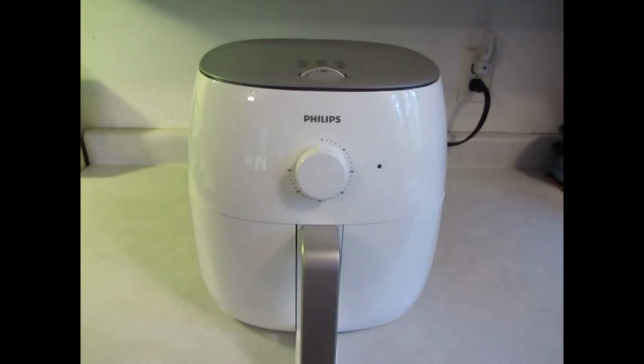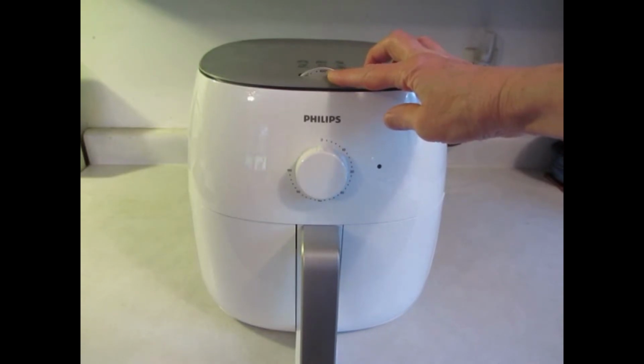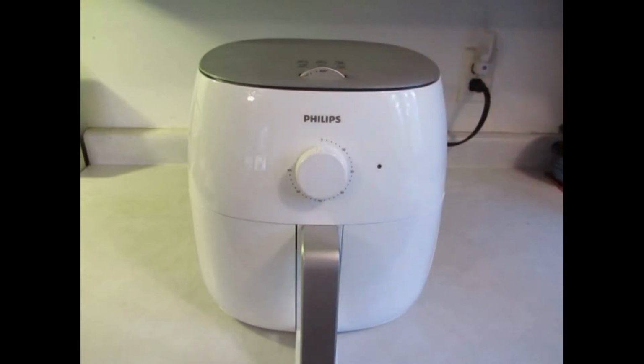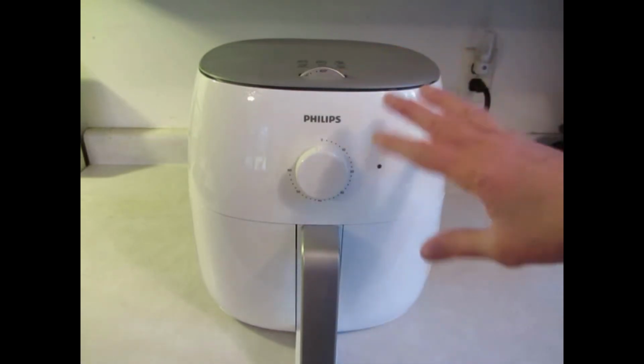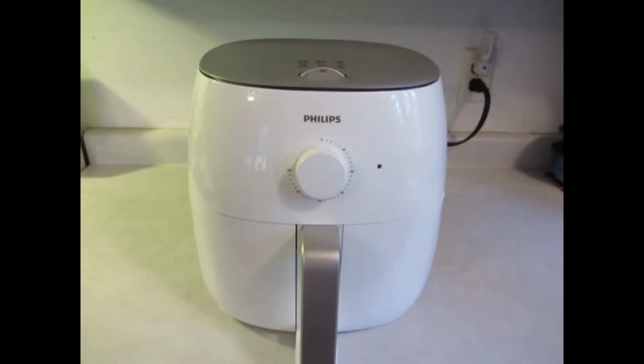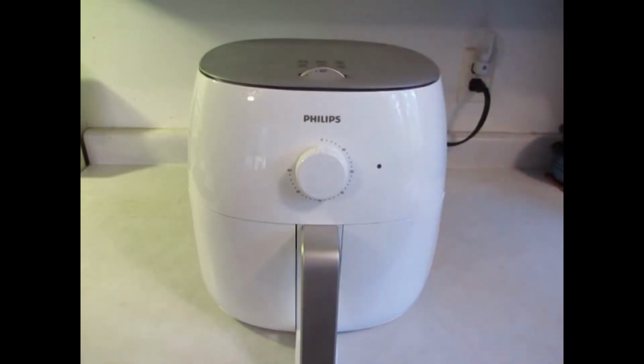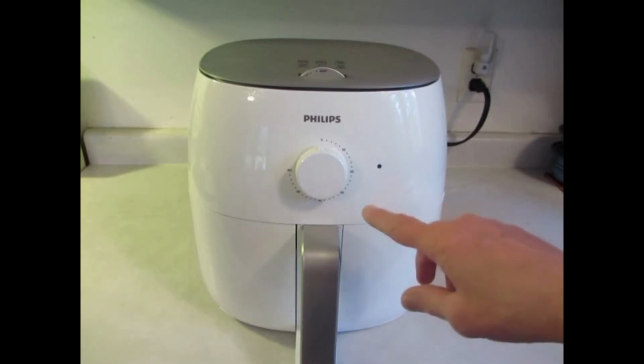Next, I'm going to be setting the temperature with this gauge right here, and the highest is 400. On my other one it was 390, and most of the time I left it at 390. When I first started using an air fryer, this was always the most challenging. Not so much the temperature, but how much time, because this goes much faster than an oven would. For this orange chicken it says 425, but 400 will be fine. And the time for this chicken says 14 to 18 minutes, or maybe a little bit longer. I should double check it, but I'm going to put it on 12 minutes.